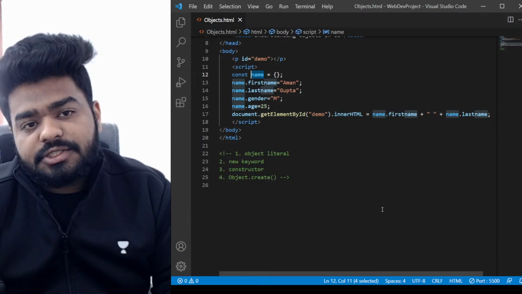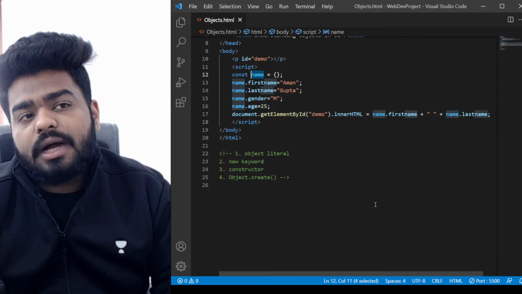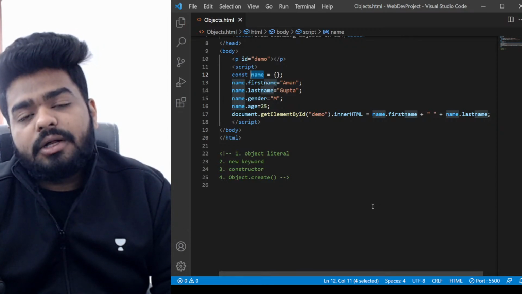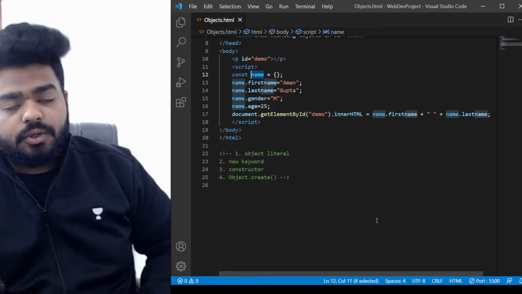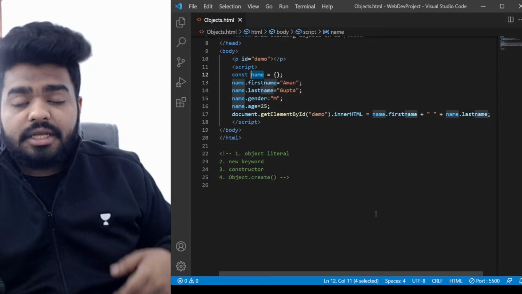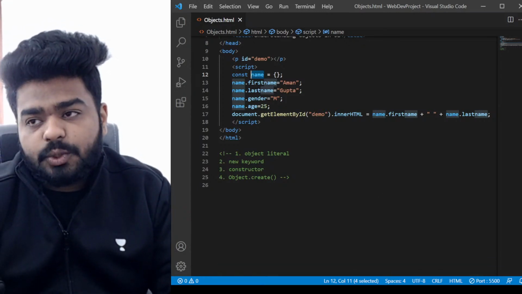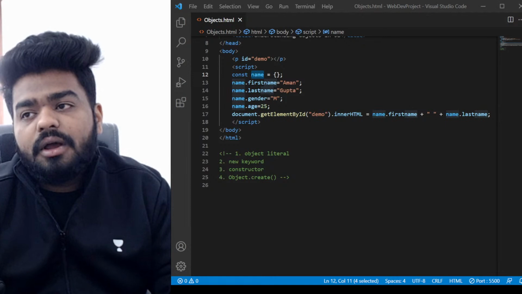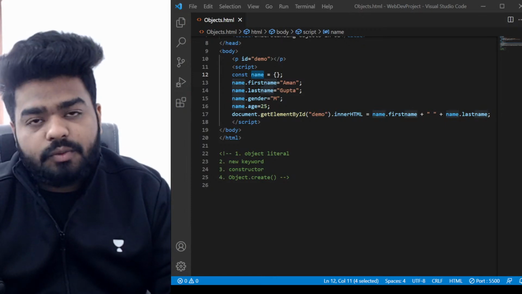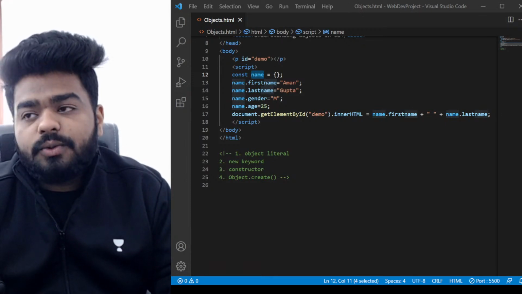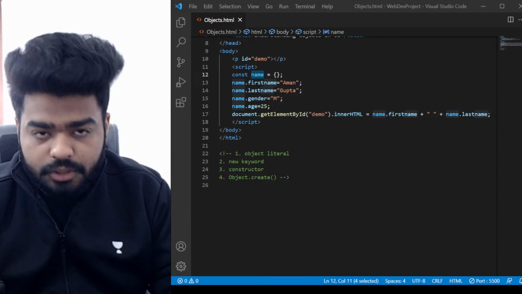In the hoisting and strict mode sessions, I have told you how all the values are stored in the call stack. In the beginning, undefined values are stored, and later on, when you give the values, all those values are also stored one by one, right? So that's how you can do it.